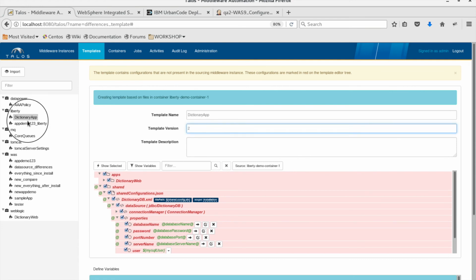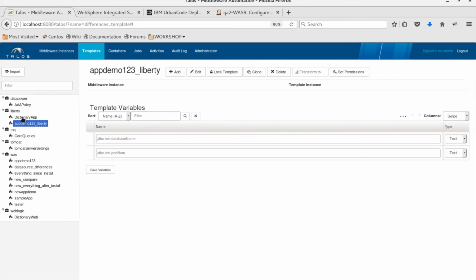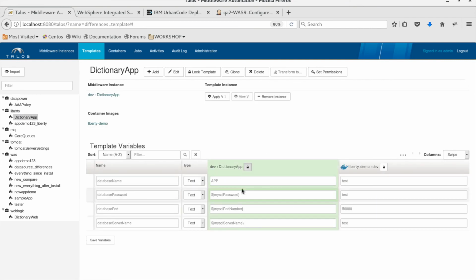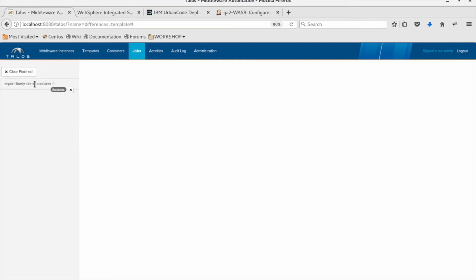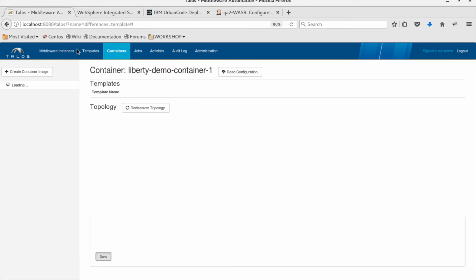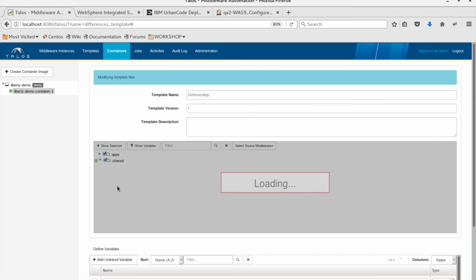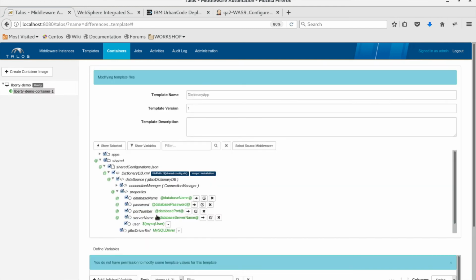So I can see that this particular Liberty template is mapped not only to this native running environment in a cloud or on-premise, but also to this Liberty container. I can see this whale here to show that. So this job's probably complete. He's read it in, and I can also edit it from having clicked on the container itself. I can now edit this template, and I can add additional attributes to it this way.